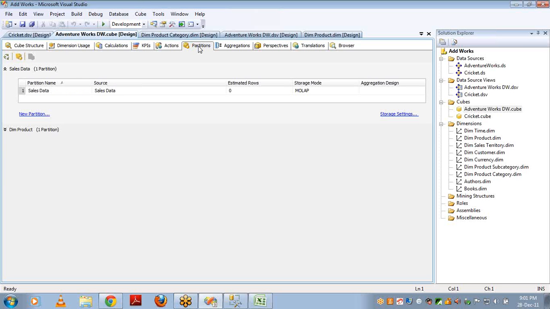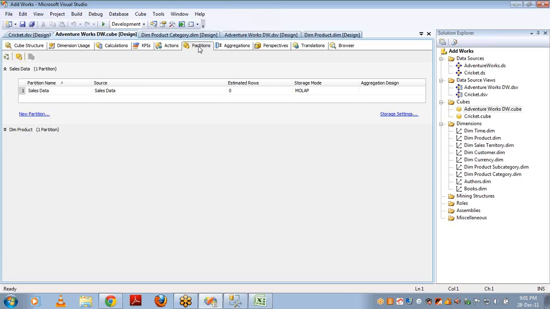Partitioning of data is very important to improve the performance of the cube processing as well as querying the data using MDX. You know that when the cube, the multidimensional database, is ready, you will use MDX queries to pull the data from your cube database. It is just like T-SQL, Transact-SQL for SQL Server. In other words, that's a querying language to pull or query the data from the SSAS cube database.